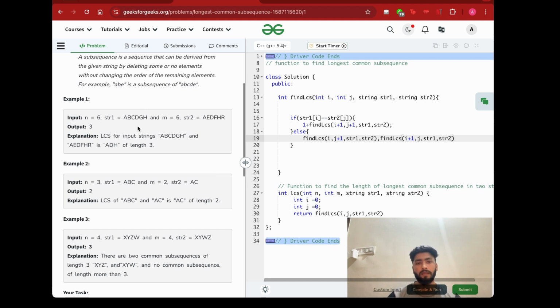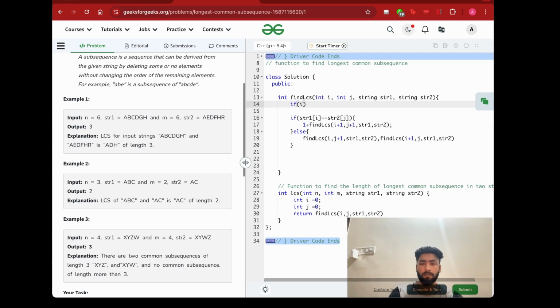Okay, now consider the case when this keeps on happening. In this ABC example, you got A, which is common, then you have B. B isn't matching, so you take B and then you take C. You take BC from here, C here, then C here and C here, it matches, then you move forward. You go to the case where you have reached the end of S1 and the end of S2 also. For that case, from that point onward, will there be any subsequence or any character contributing to your answer? You have already covered both the substrings completely.